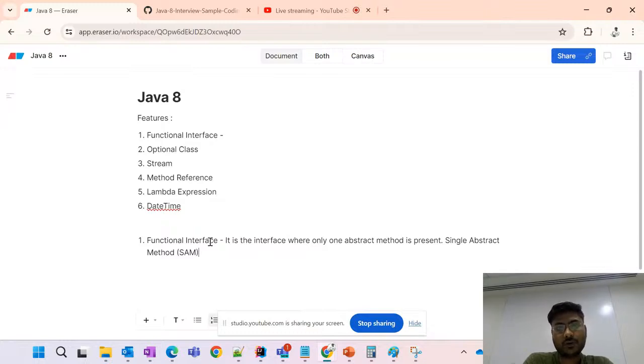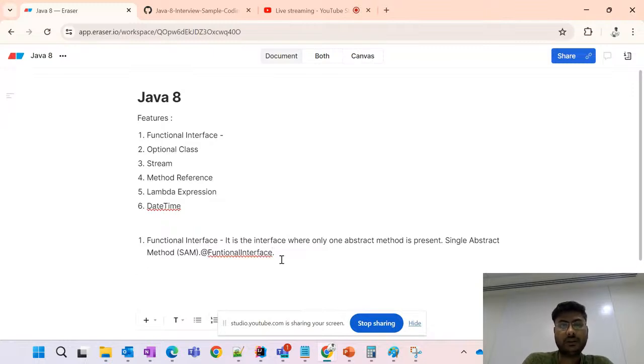If there is more than one abstract method, then the rule of the functional interface is violated. Note that point, friends. And for annotation purposes we write @FunctionalInterface.